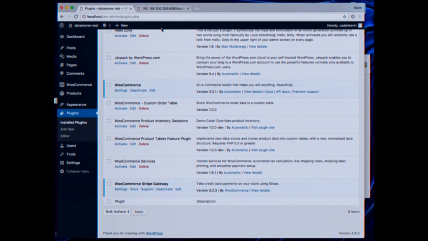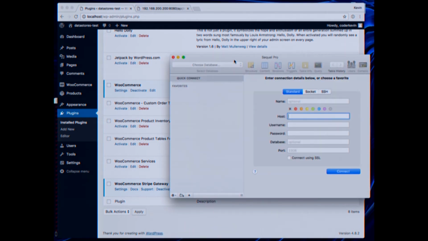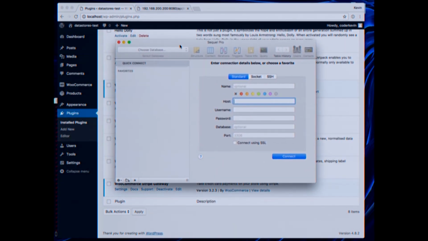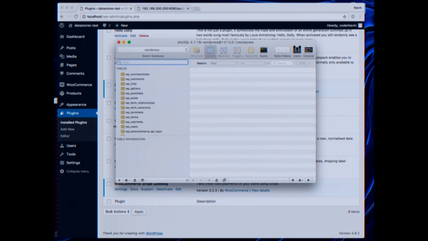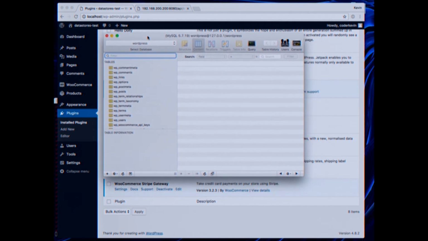So, back over here, I wanted to show, I have a little database program here. I know this is a little bit tiny.